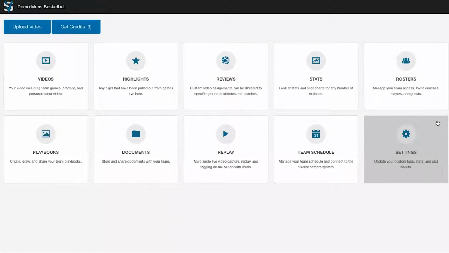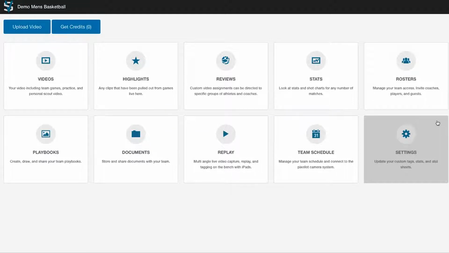Okay. So those are the 10 or so folders that are going to be on your dashboard at a given time. Hopefully that gives you a good lay of the land and knowledge of where things are going to be located. The first folder that I'm going to take a moment to take a deep dive into, though, is our rosters folder. Again, we're not going to spend too much time on it because I want to spend most of our time talking about the breakdowns and all the fun stuff that we do here.